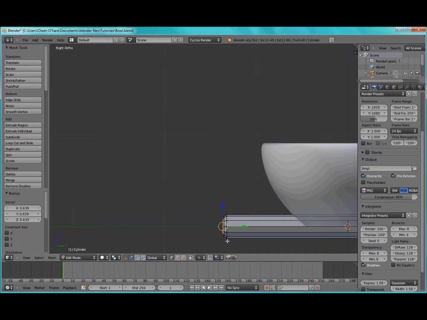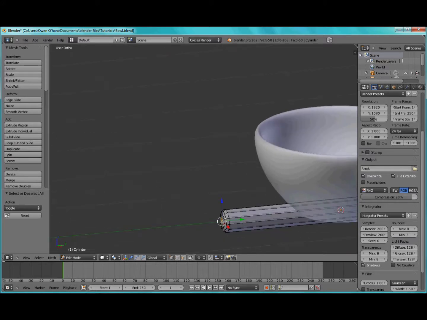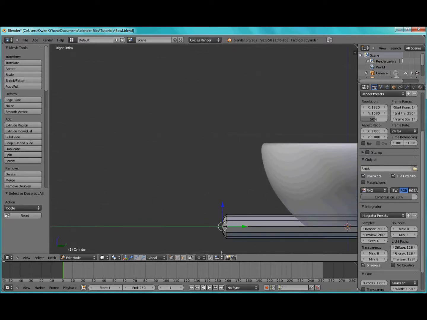Okay. Now, go to the end here. I've already got this button checked. Move it out. No, actually, X to delete. B, just like that. E. Just a little bit. Move it in. E, Y.